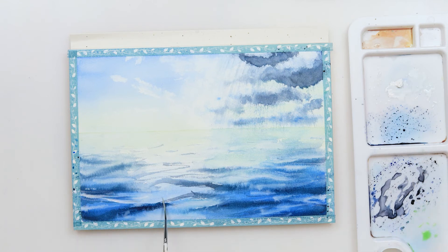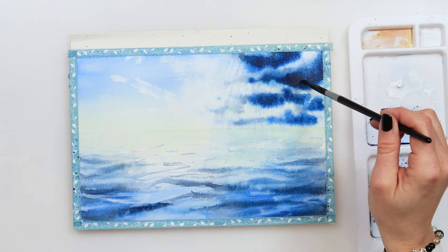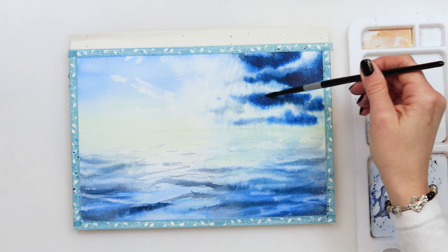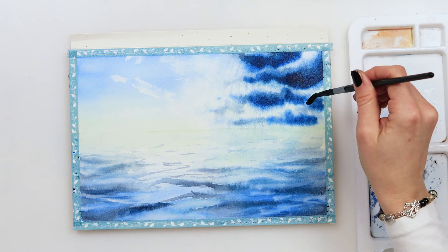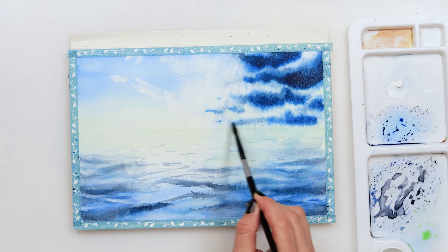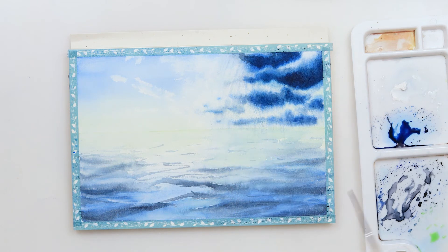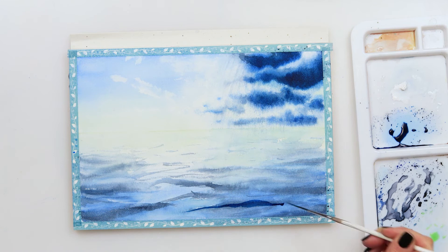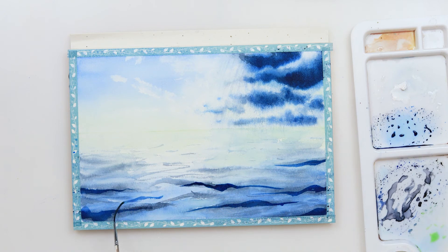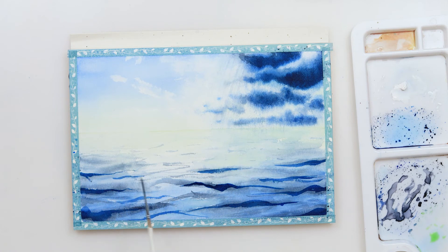To make highlights I used white gouache and a script brush, placing most of them in the lighter part of the sea and fewer in the darker parts. The clouds were looking too pale so I decided to add a little more pigment using azure and indigo, and I think it did turn out better. I also added a little more shadows and texture to my waves.